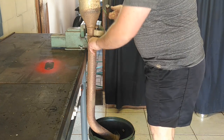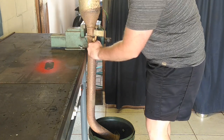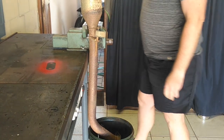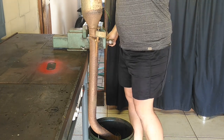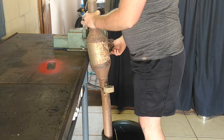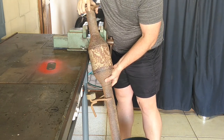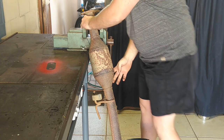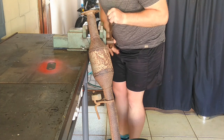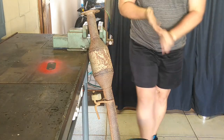Alright, so guys, as you can see, get this guy as solid as I can, bottom side in a drum. But I'm doubtful this is going to work. I think I'm going to have to drop it a bit more. Something more along the lines of this. Because the problem is, I still need to be able to hit it with my hammer. Okay. Alright, let's take it from there.